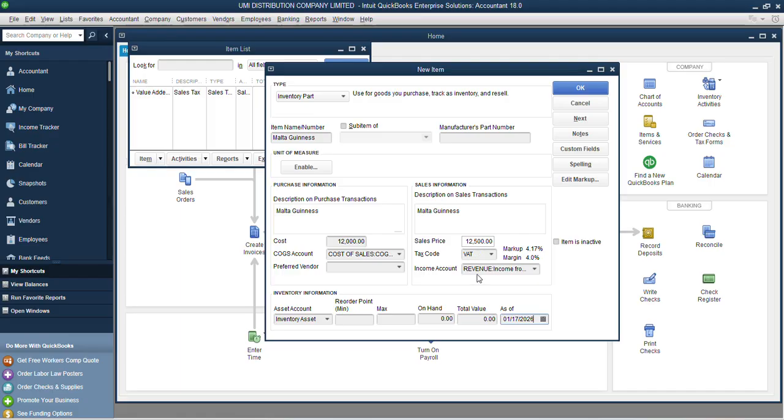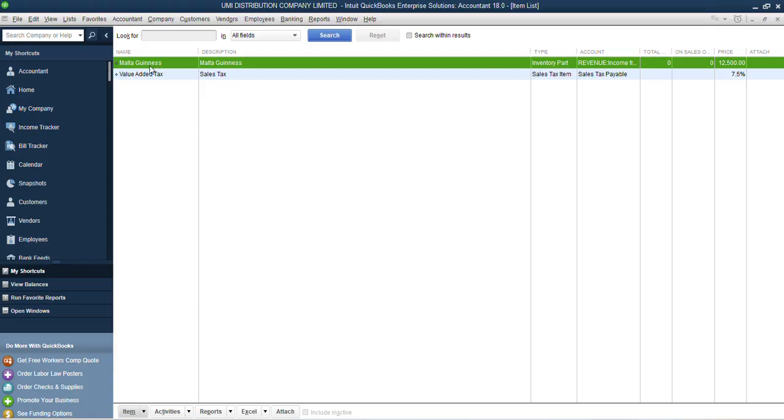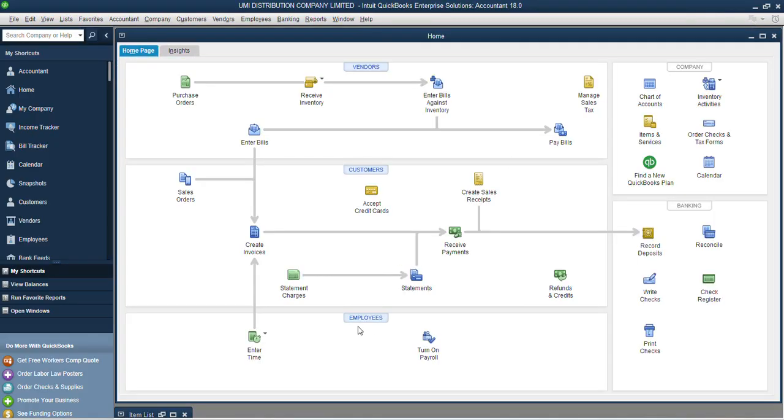Now for the sake of simplicity and explanation, for us to understand what I mean by VAT inclusive and VAT exclusive, let's go ahead and save this item, right? If I'm done filling this form, entering the details I need to enter about the item, I can go ahead and save. Now I have saved the item. You can see that it is now here. Now look at what happened. Now let's say I made a sale. Let's say I sold that item, right?